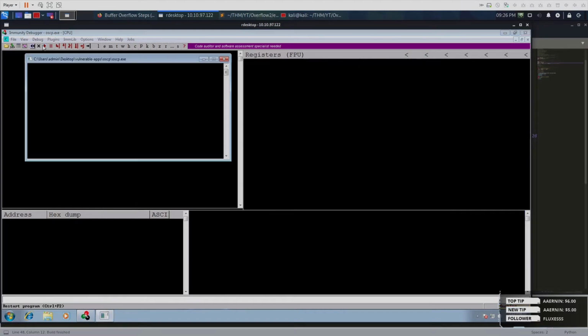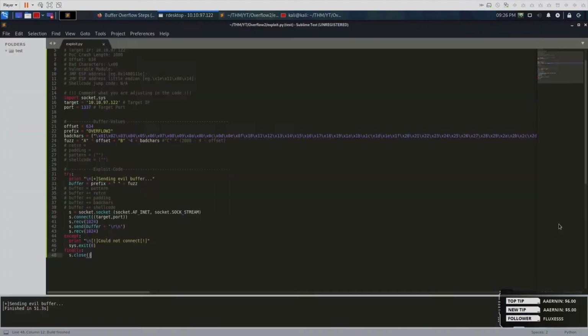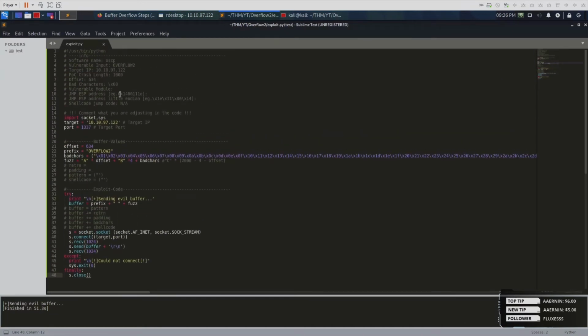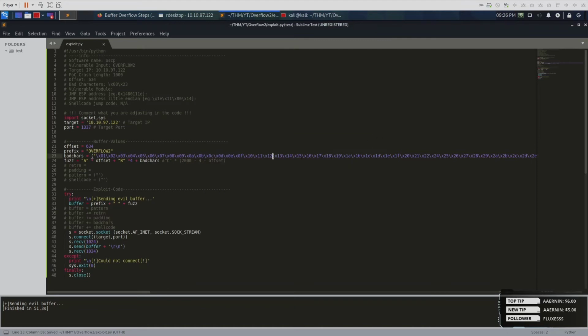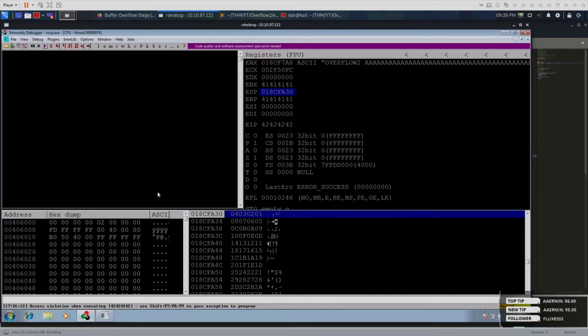So we can then restart the application, come back to our Python code, record that 23 is a bad character, and remove it from this string. So we remove 23 from the bad character string. We save, and we hit F7 and run it again, and we carry on from where we left off.